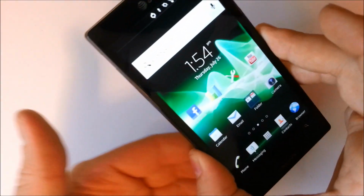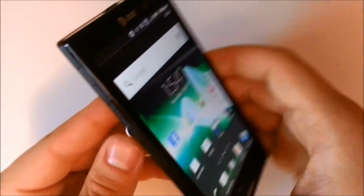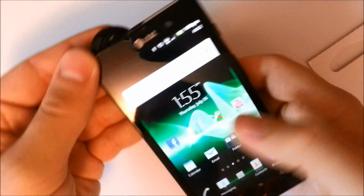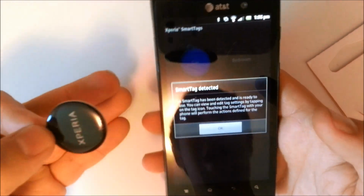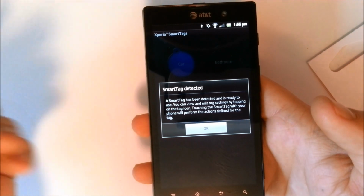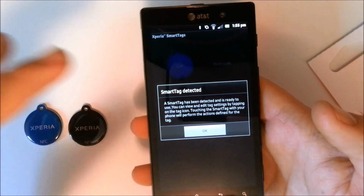Sometimes I have to move it around to get the sweet spot on the phone. You know, this is a problem I've ran into. I have NFC enabled, but the tag does not register sometimes. So that's a complaint with the NFC client on the phone that I have. Not registering there. We'll go ahead and go. Oh, there you go. It registered there. So there you go. There's a good idea of how long it takes to actually get the smart tag going. That's one of my number one complaints for this phone. The NFC just does not work some of the time.